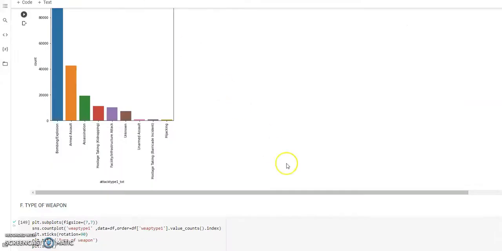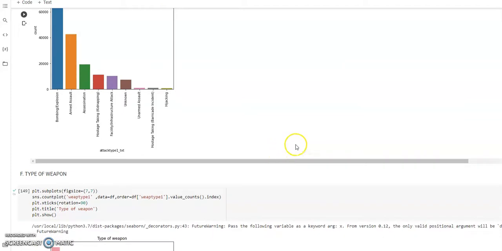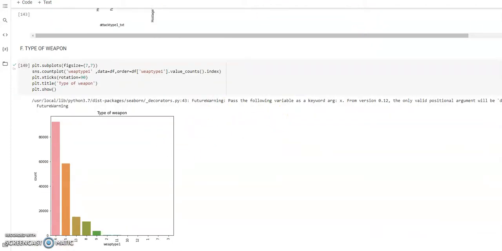Okay, now the type of weapon. There are various types of weapons that are used. As you can read from the code book, each weapon has its own coding. I have not named them here, so I can easily gain insight from the code book by seeing the coding of different weapons.